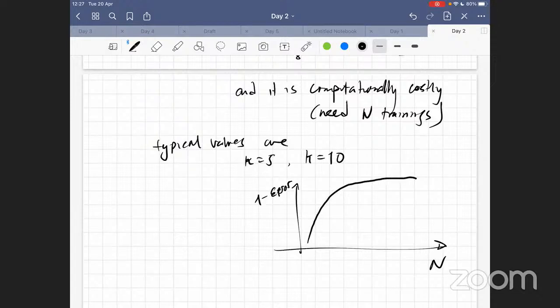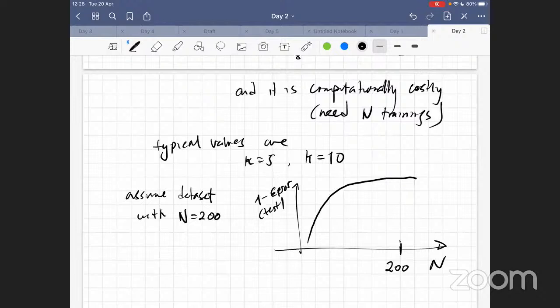So in general, by increasing the number of data points, the test error is smaller. So I'm approaching 1 if you want. Then assume, for example, a data set with 200 points.